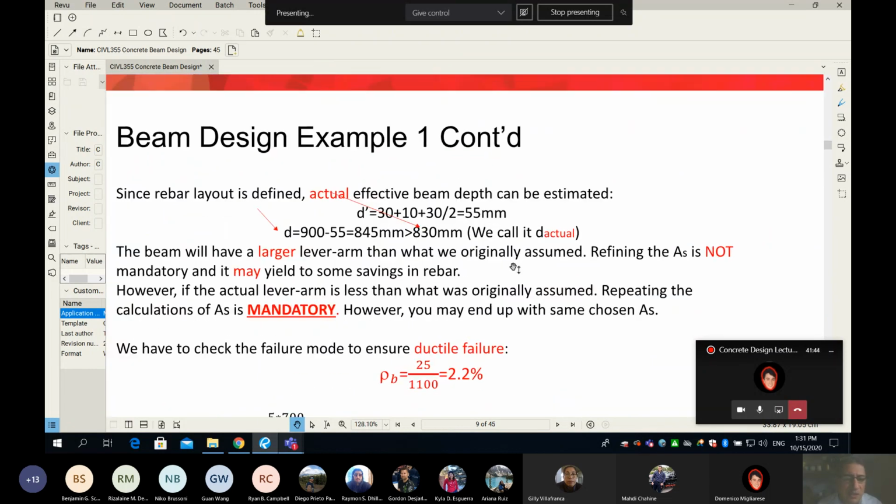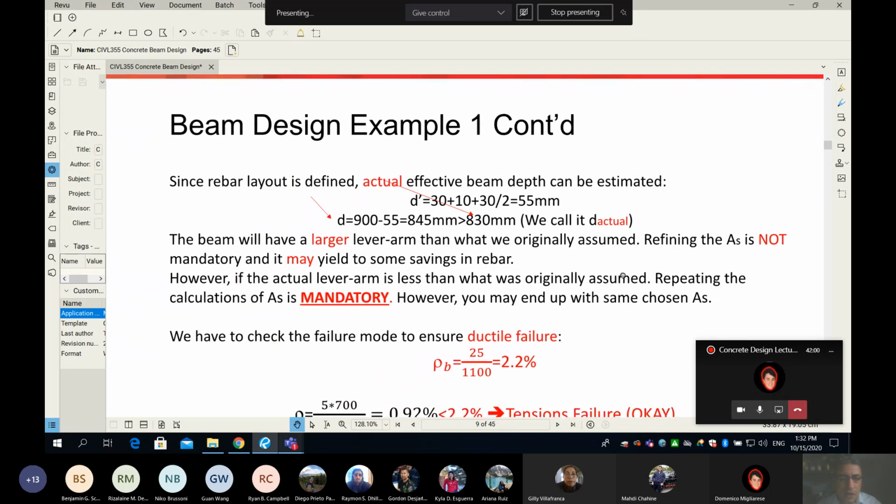So what exactly did I say here? The beam will have a larger lever arm than what we originally assumed. Refining the As is not mandatory.